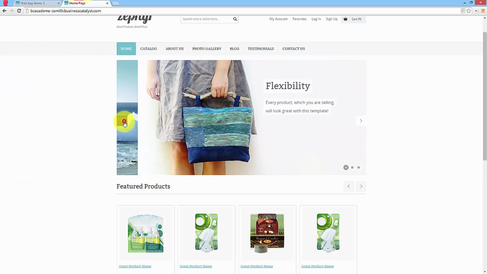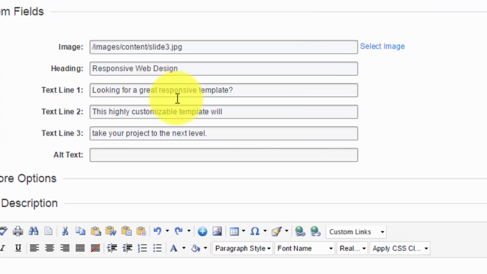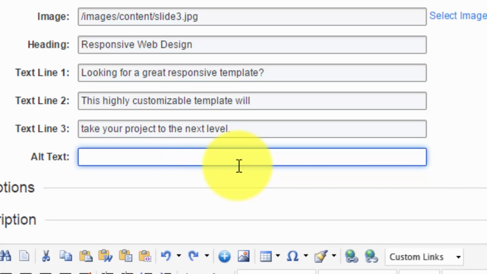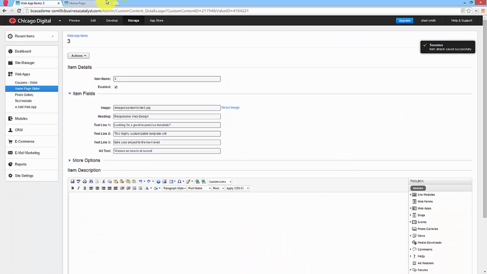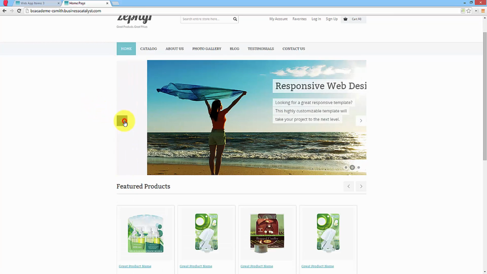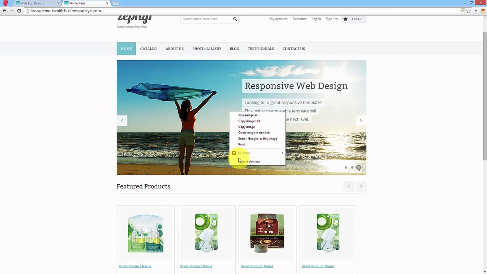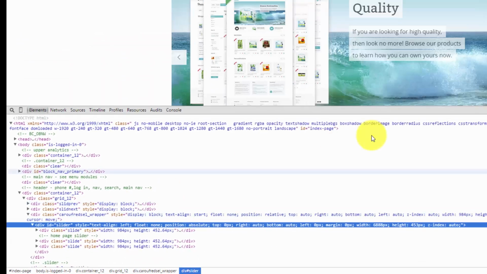So if we look, we got a lady on a beach, so we can make our alt text moving on beach at sunset. And then reloading our page, if we go to our image, just as you expect, we have a nice alt attribute to our web app item.